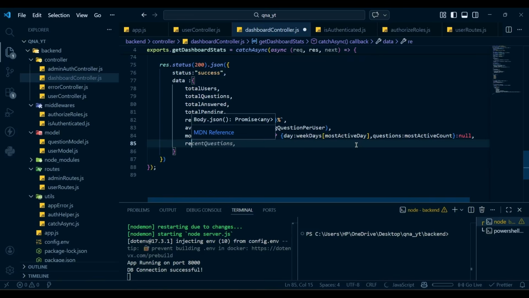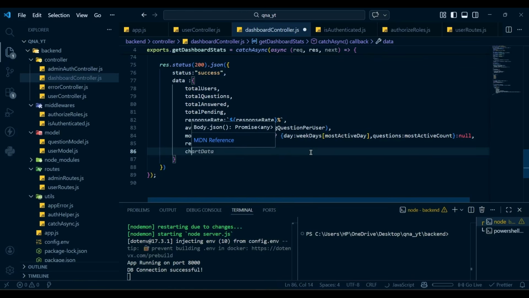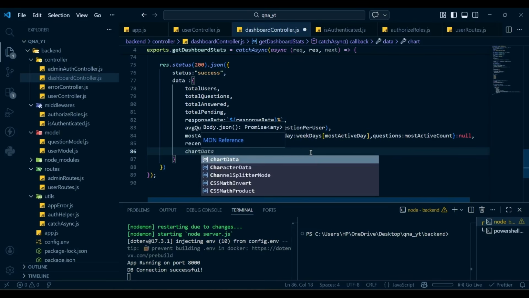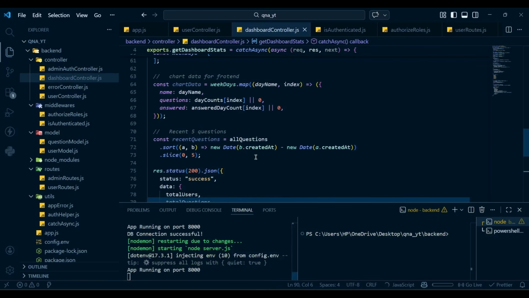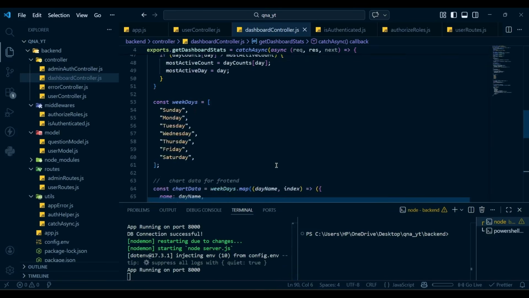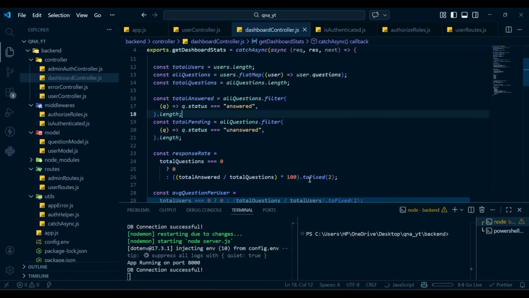Then we are going to use recentQuestions and chartData. That's it. So this is our getDashboardStats function controller.